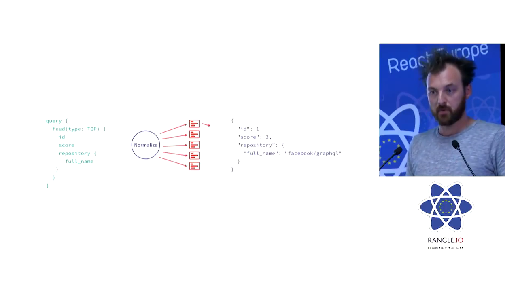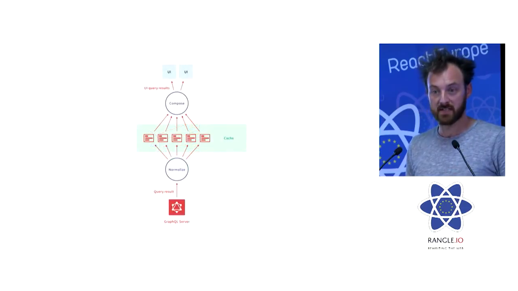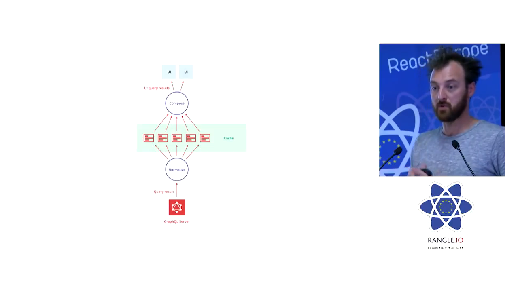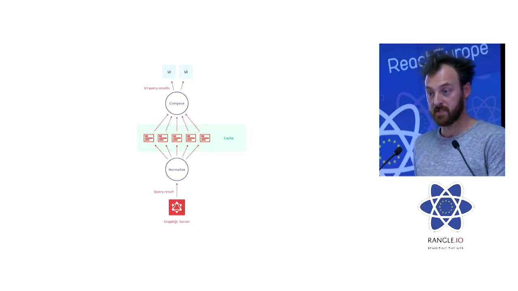So you basically break up the tree of your query into separate objects. So you normalize the results. You store those separately using something like an object ID or another way of uniquely identifying objects. And you can then use that single normalized cache to distribute data to your different UI components. So on your client, you use the queries bound to UI components to query the cache. And that gives you both the results of queries you've done yourself, but also updated information that might come in from other queries or even from other update mechanisms.